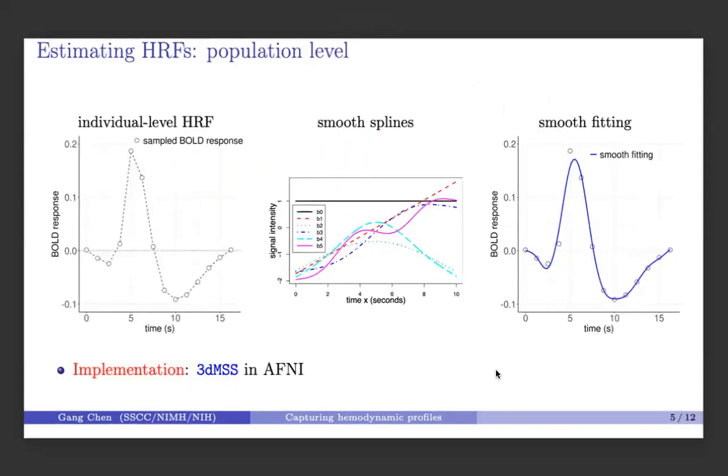So that's the thing we want to try to solve. Suppose on the left-hand side, we have those 14 data points that capture the hemodynamic response shape with some number of individuals. How do we assess the presence of, or compare, different HRFs? Well, in this case, instead of using linear splines, we use nonlinear splines, more specifically smooth splines.